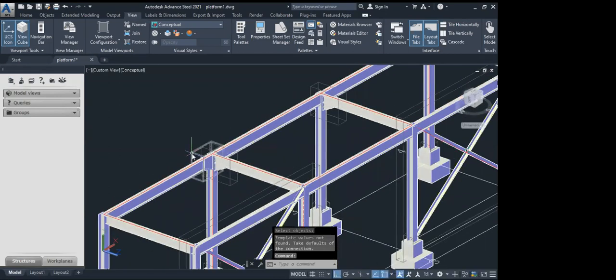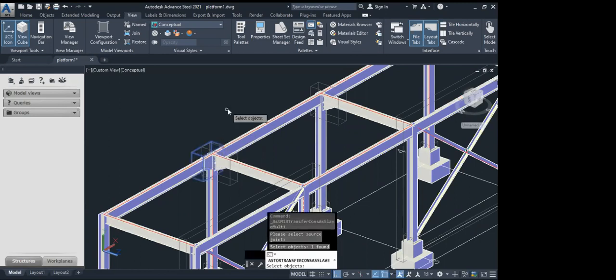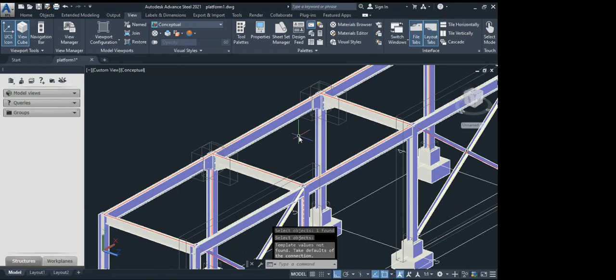How about this? Click connection. Then click column. Right click. Click beam. Right click. Okay. And then you can continue to another connection. If you prefer this typical connection type. If you want to change, you can select another connection here.